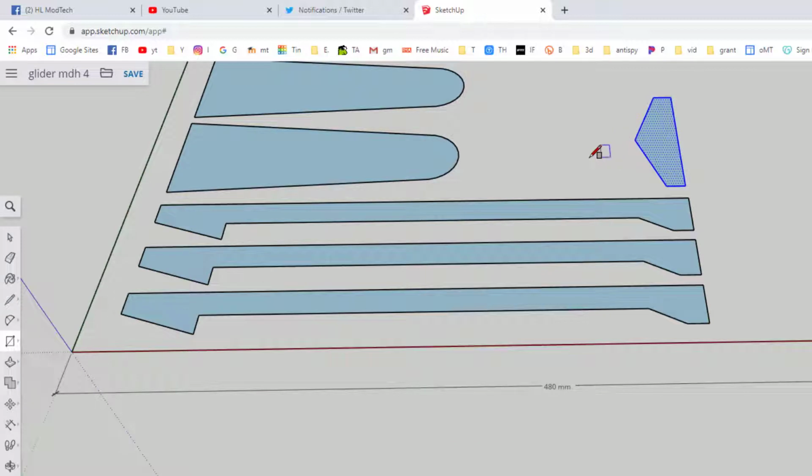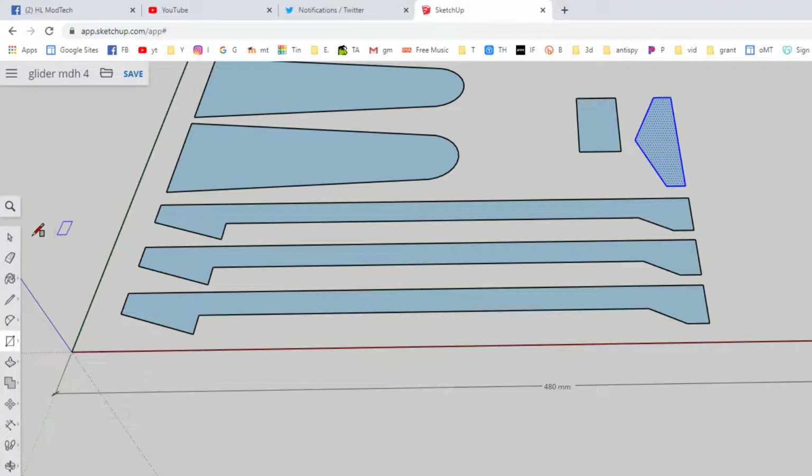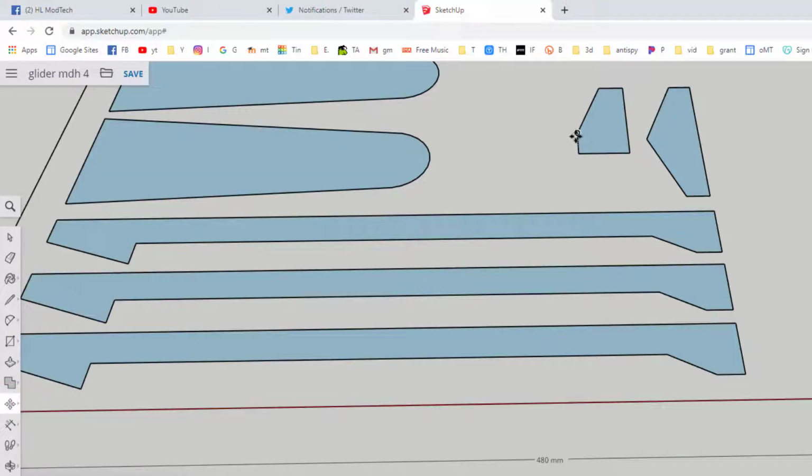And let's wrap it up by drawing that vertical stabilizer. Once again, I'm going to start with a rectangle. This time, I'm going to make it 25, 50. I'm going to use my little pencil tool, and I'm going to cut it however I want for my vertical stabilizer. That's what I'm going to choose. When I hit erase, I can take a peek at it. It looks a little larger than my other design, so I'm going to shrink it on this side right here.